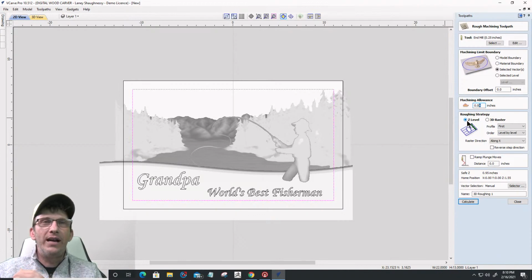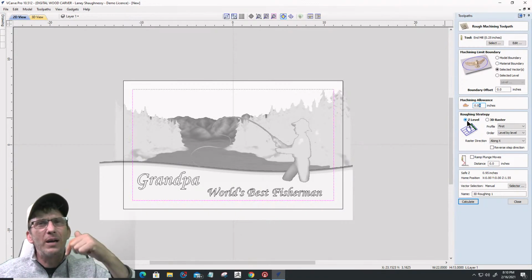The Z-level raster is my end mill, my workhorse, just hogging away the waste material so my ball nose bit can do what it's got to do. There's no sense in my end mill doing the 3D cut and then my ball nose coming back and doing the 3D cut as well. It's just a waste of time.